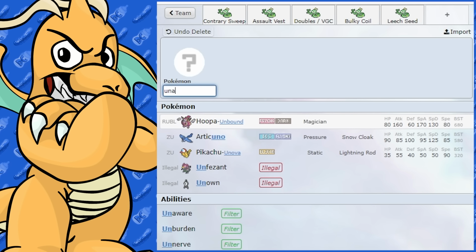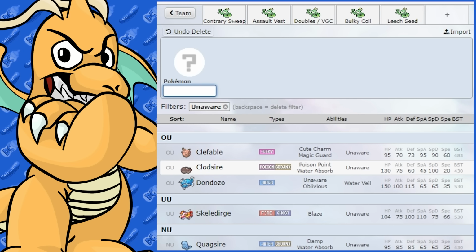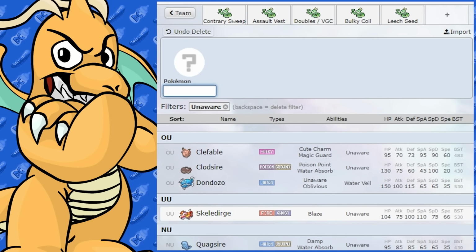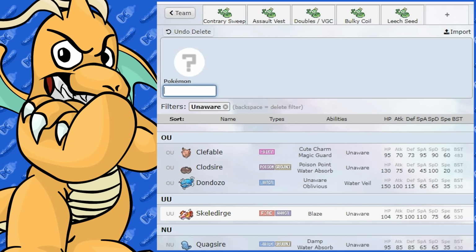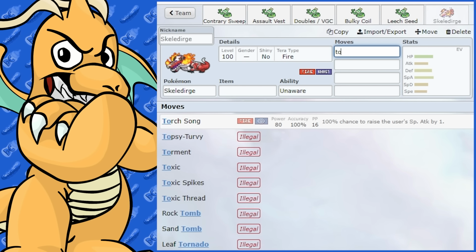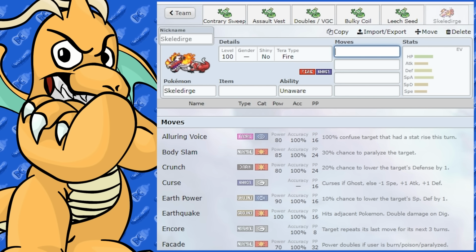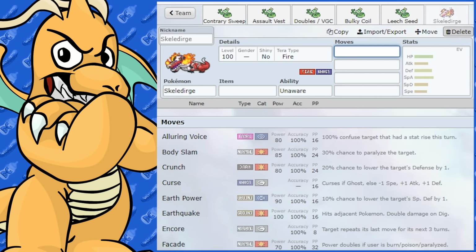Also, Unaware Pokemon. Let's have a look at those. Funnily enough, some of the Unaware Pokemon will get demolished by it still, which is funny. Like Dondozo and Quagsire still get clapped. Skeledirge, yeah. Skeledirge is going to be difficult. Skeledirge with Unaware is going to be a good counter as well, because it can potentially just Torch Song you, and you're going to get wrecked. You can't set up Sub. There's not a lot of play there, right? So yeah, that's a great counter. I would say Skeledirge is the best counter there.